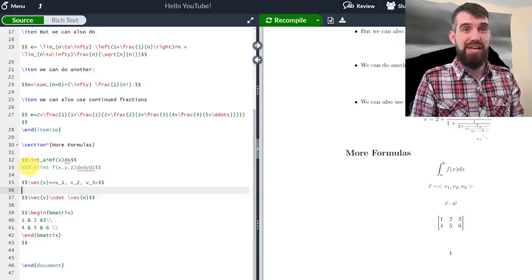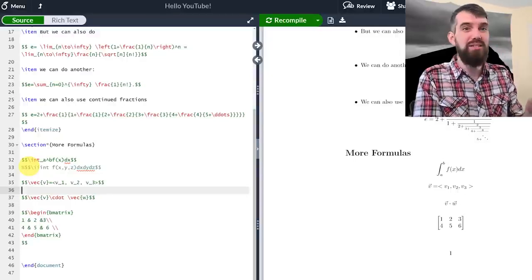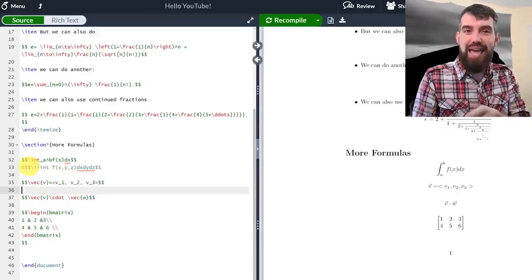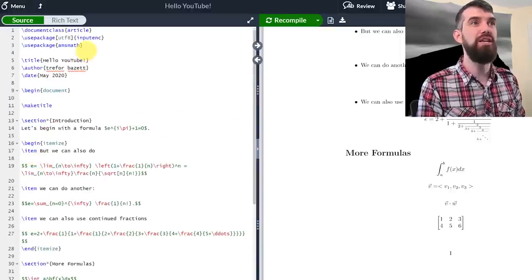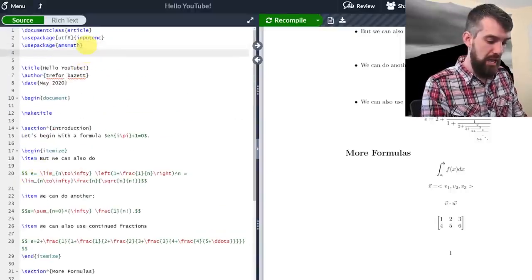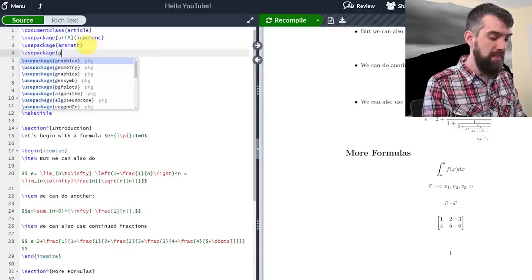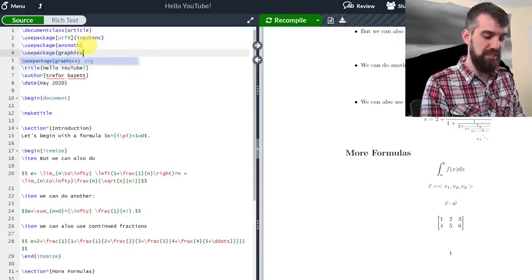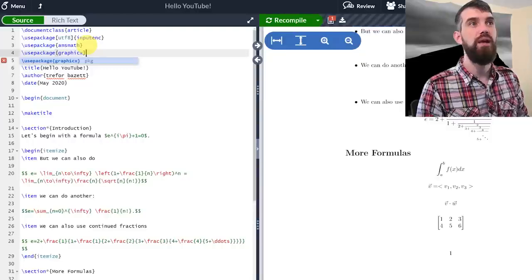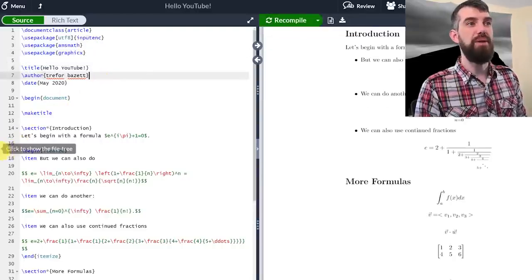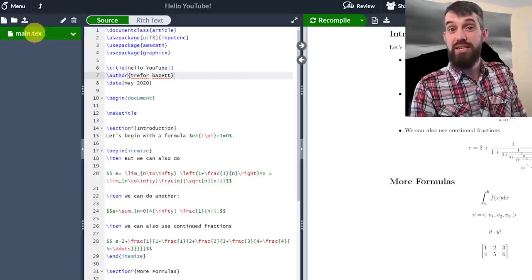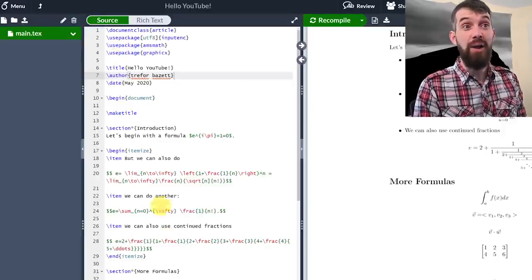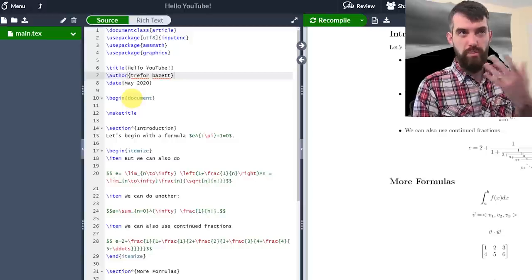How do you add an image? Because maybe you've made some graph somewhere else, either in some other software, or you've written it out by hand, you want to include it in your homework. How do you do that? So the first thing we do to get an image is I go up to the top where I've got my packages, and I'm going to use a new package, and this one is called graphicx with an x at the end of it. Now, to add the images, I'm going to click my little arrow over here so I see this. Main.tex, by the way, is just the name of this TeX document that I'm writing in. That's where I put my code.